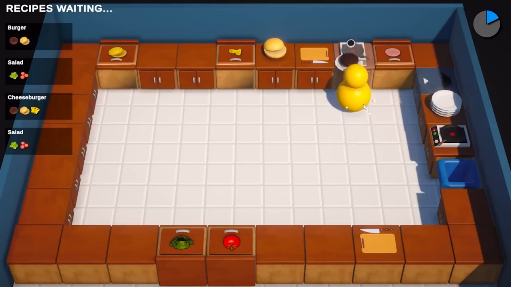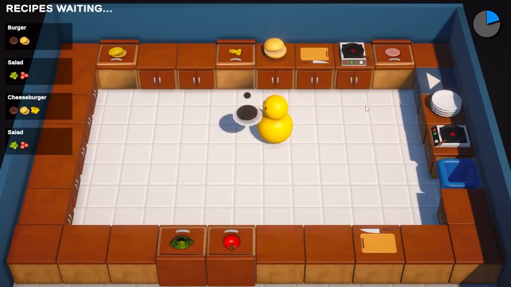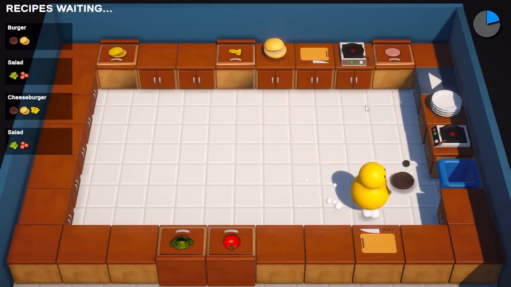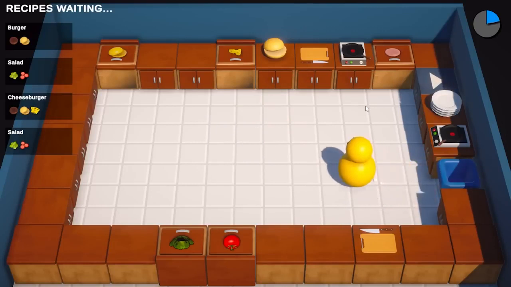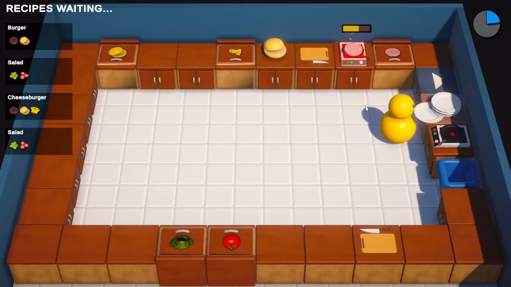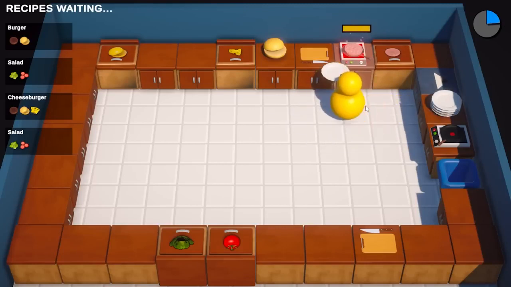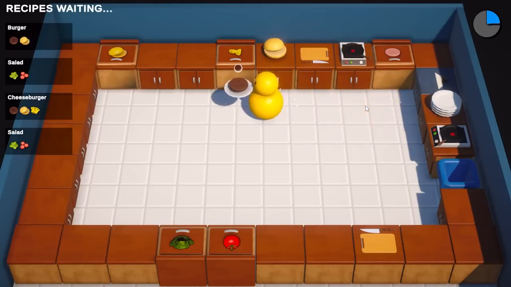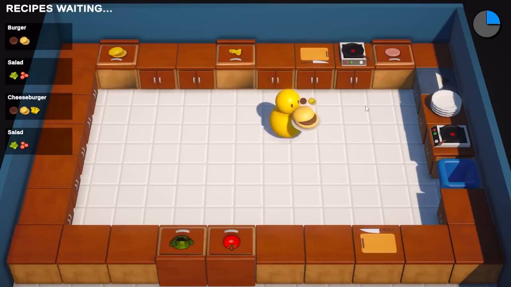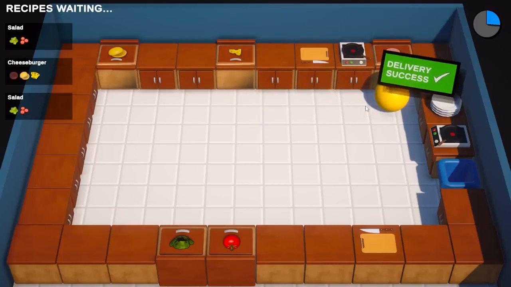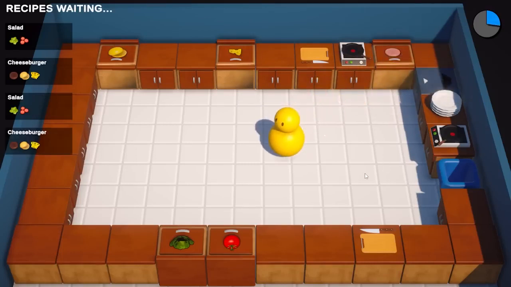So now I can pick this up, and I'm holding some burnt meat, so the customer probably doesn't want to eat this. So we can go over here to the trash in order to trash it. Let's try doing another one and do it properly. So let's wait for it to cook. Pick up a plate so we can pick it up directly onto the plate. There you go, the meat is cooked, so let's pick it up. Then go pick up some bread, and there you go, here we have our complete recipe. So let's go into the delivery counter, deliver it, and there you go, a nice delivery success.